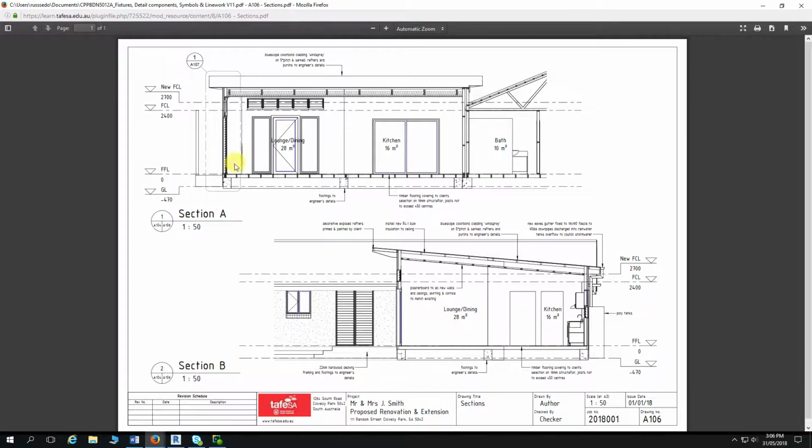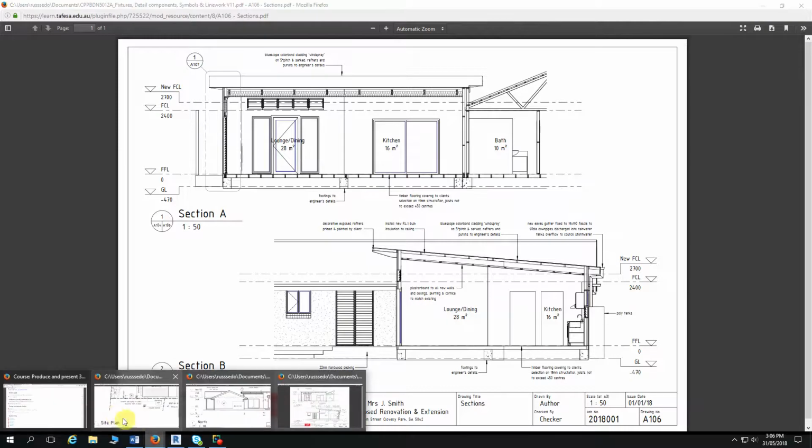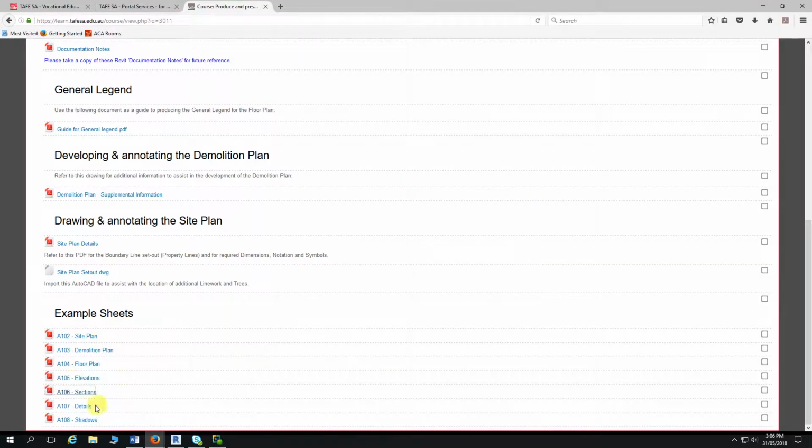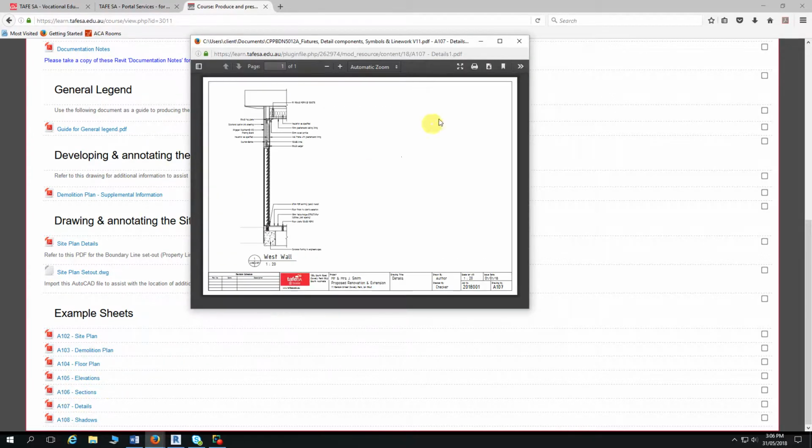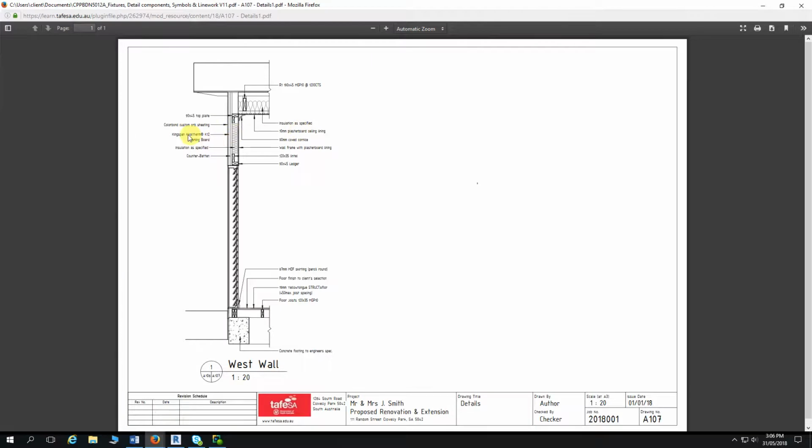But there is a bit of detail that we have to add to the walls and the ceiling space, and over here in the walls in section A. Now, when I say detailing, we actually go back to Learn, and we open up the next sheet, which is A107. This will give you an idea.